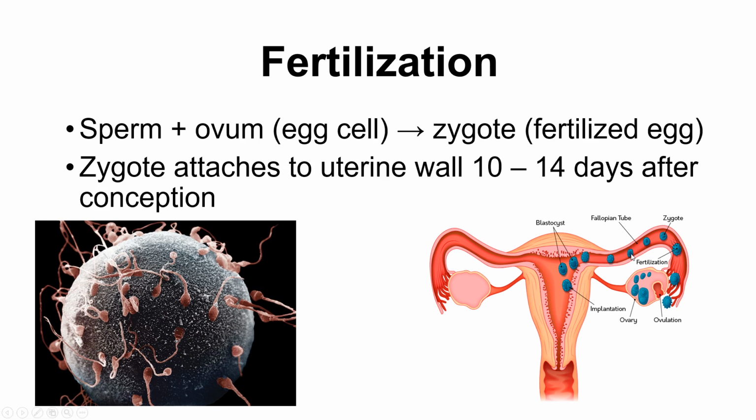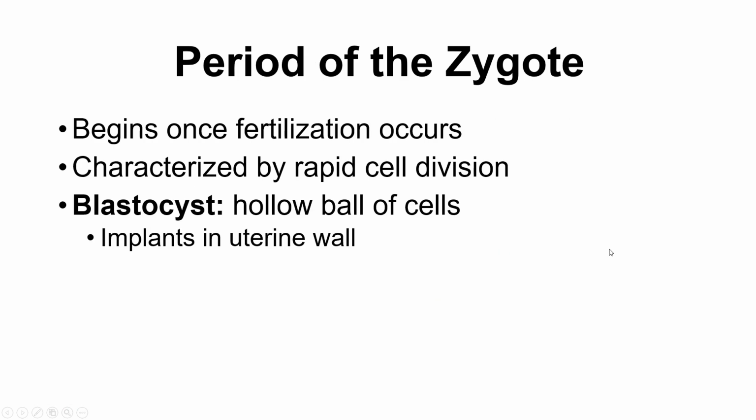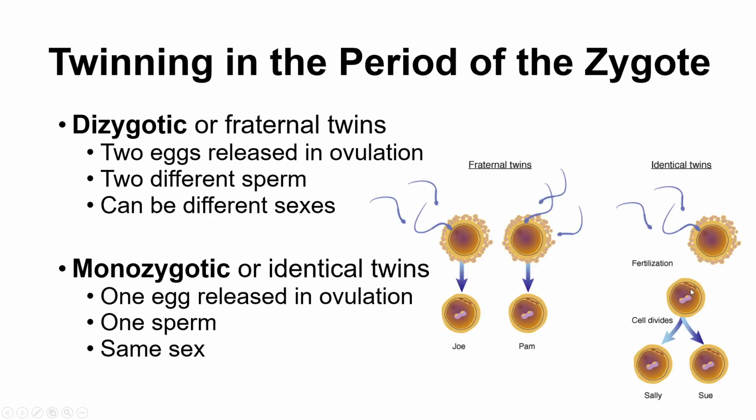So maybe at this stage, when there's only two, maybe they lose cohesion and separate out, but because these cells are ready to divide and form a full human being, we now just have two identical cells that go through the process of gestation. So our identical twins here are identical. They have the exact same genetic code because they started as the same cell. They started from the same fertilized egg, and so they're going to be identical in their genetic code because of it.